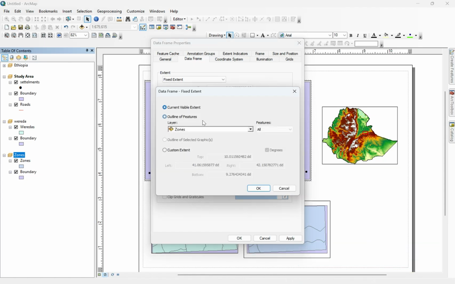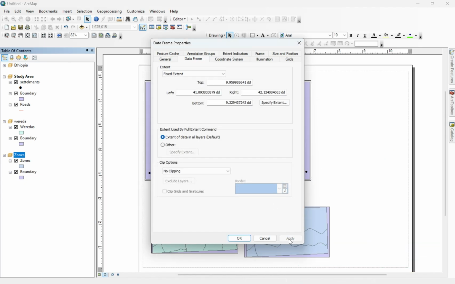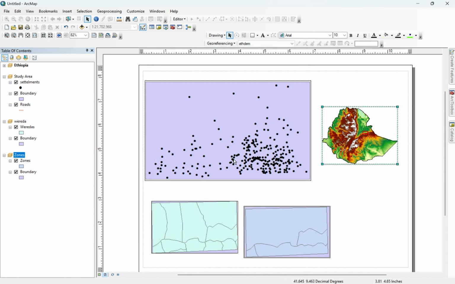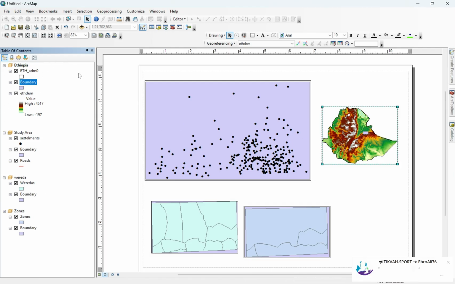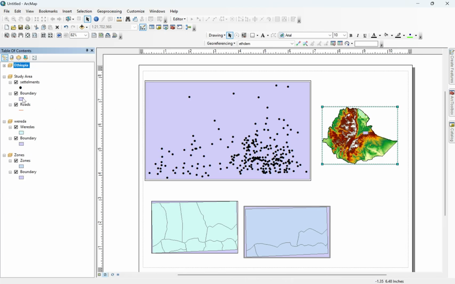So fixed extent, and then the 3D area and boundary also add. This is very good.